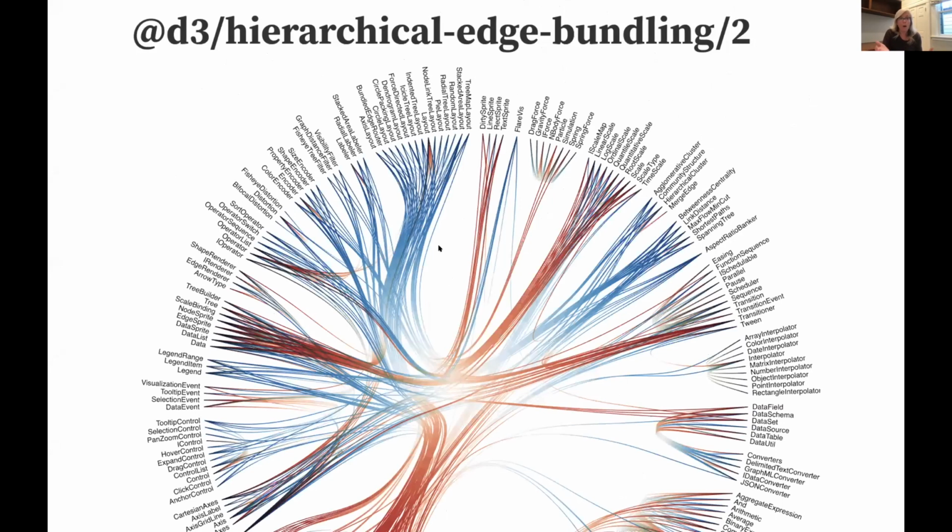So hello, meet hierarchical edge bundling. I really love this one because it shows how you can use color. Say you want to find some hotspots in your code, right? Or you have some hairballs that you want to detangle in your code. There's a real opportunity with visualizations to understand where to take action and begin restructuring code.